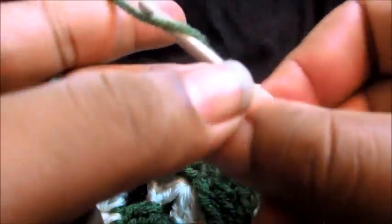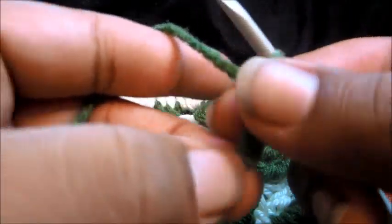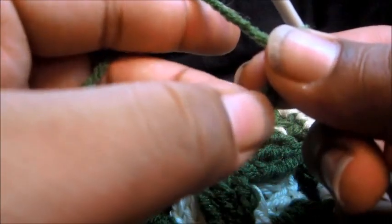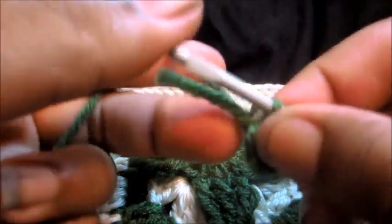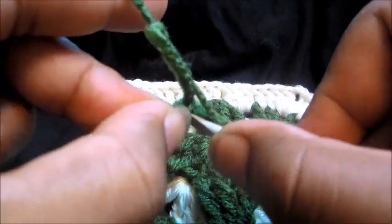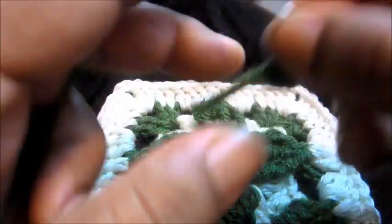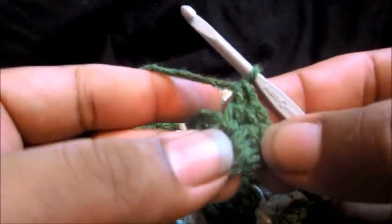So to start this one, I'm going to chain 3. 1, 2, 3. So I have 3 chains there. And then I'm going to join it to the center. And then to start this square, I'm going to do a chain 3 up. 1, 2, 3. And I'll yarn over, and I'll pull through the center of the circle that I created. I pull up, and I finished a double crochet. So now this counts as 2 double crochets. Now I yarn over again, go through the loop, and this is the 3rd double crochet.